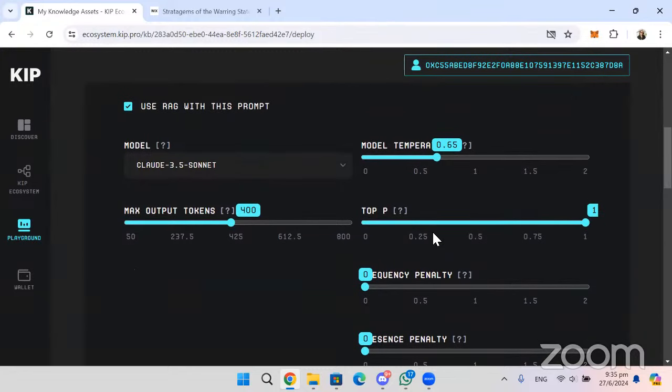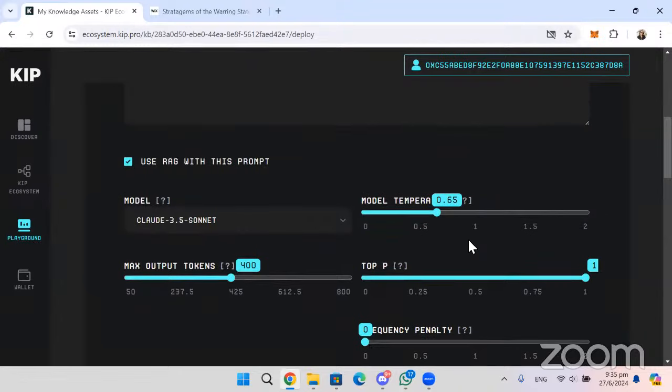That'll do. Top P. Top P is kind of similar to temperature, but it's slightly different at the same time. Model temperature controls the craziness of each individual word that the model will spit out, and top P controls the amount of lateral thinking that the model is allowed to do.